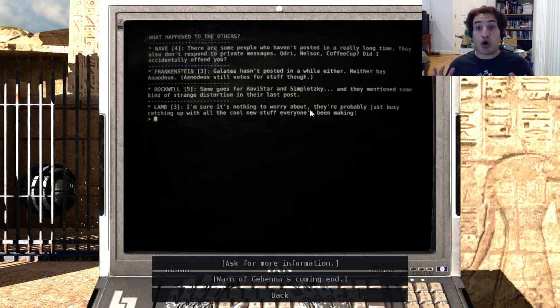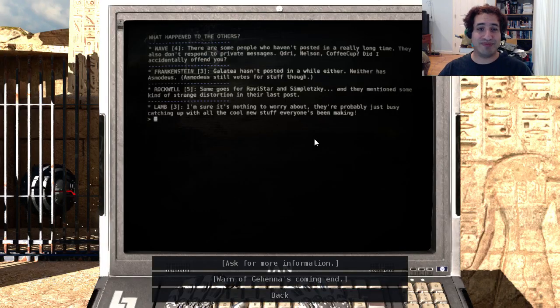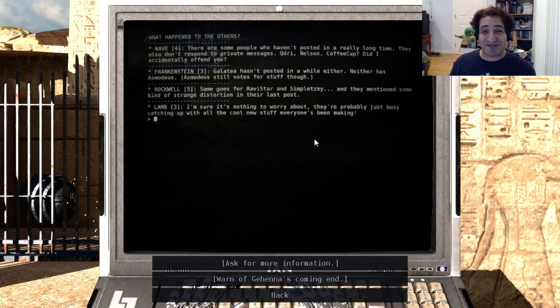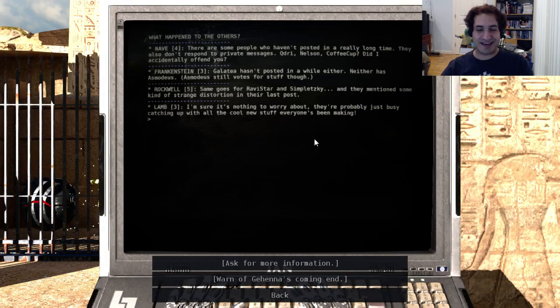Oh man, are all of these people going to be Grey Sigils? That's pretty exciting. I'm sure it's nothing to worry about. They're probably just busy catching up with all the cool new stuff everyone's been making. Oh, Lamb, such an optimist.